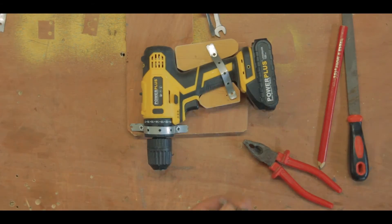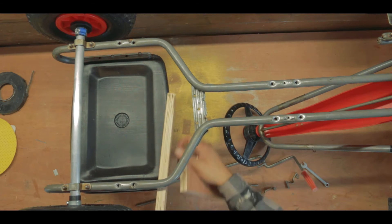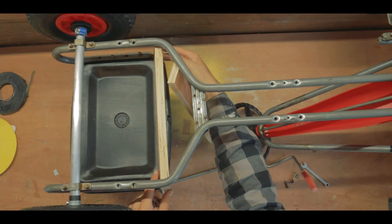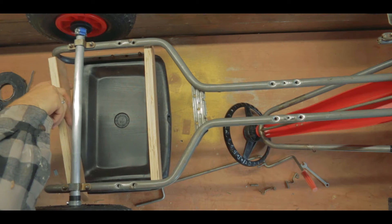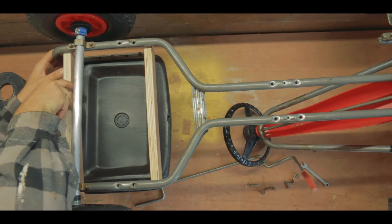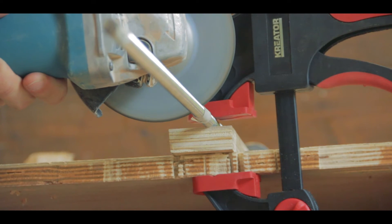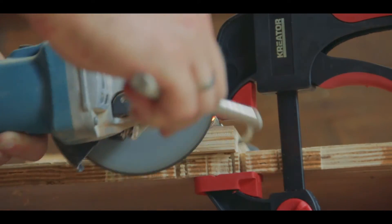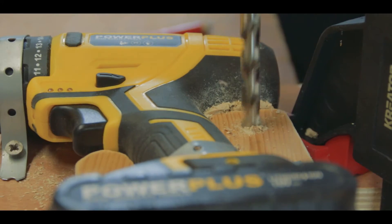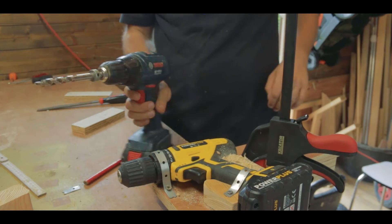Some of these iron strips were used to securely hold the screw gun down. Then I built a box under the seat to hold the whole contraption. This box has only one purpose: to hold a long piece of all-thread that I can use to tighten the screw gun against the tire to give it friction to turn. I made space for the all-thread bar to go through and then I glued up the box.